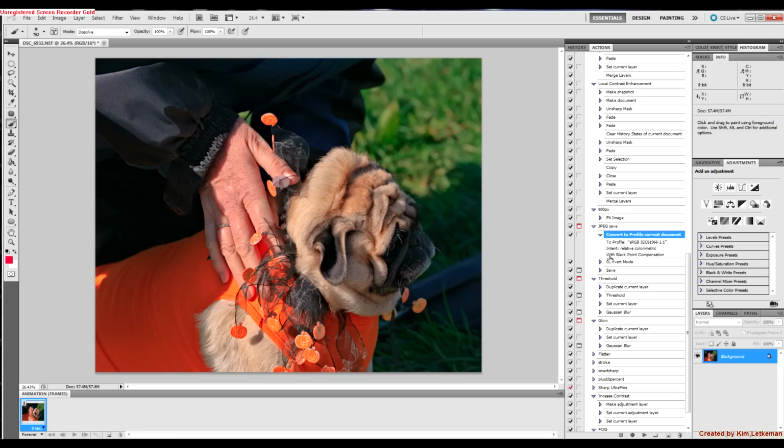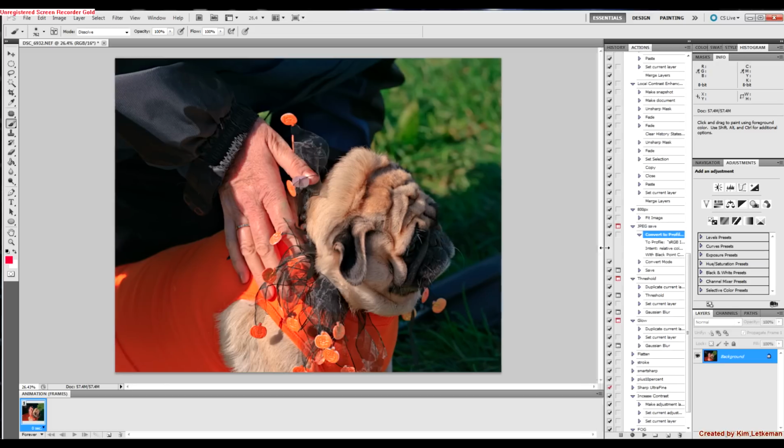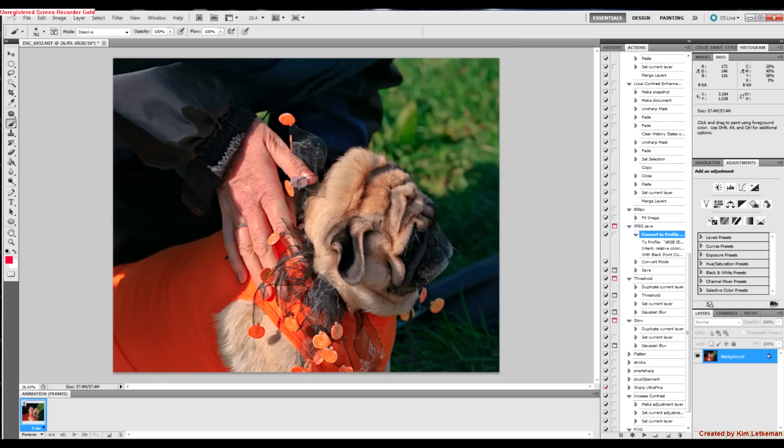Tough luck. Black point compensation is nice. Whatever your target is, it'll adjust the black point for you. That's especially useful when the target is paper and a specific printer. That really works well. For this, not so much. The mapping is pretty simple. So when I click this JPEG save, I'm actually taking my Adobe RGB and mapping it onto sRGB, which is the language of the internet and most printers.